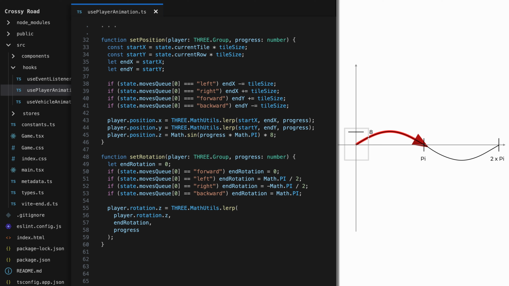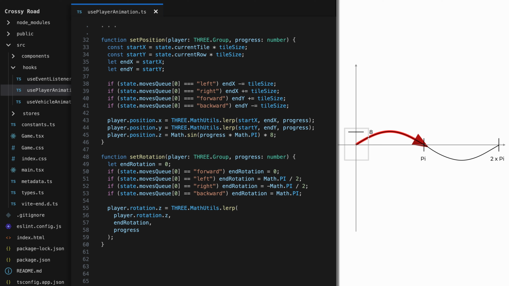For the vertical component of the movement, we use a sine function to make a curved path. The sine function can take an input between 0 and 2 pi. Our progress is a value between 0 and 1. If we multiply the progress by pi, we map the progress value to the first half of a sine wave. The sine function then will return a value between -1 and 1, or in this case, because we are only mapping to the first half of the sine wave, we get a value between 0 and 1. Then to make the jump higher, we multiply this value by 8. So this way, the highest point of the jump in the middle of the step will be at 8.